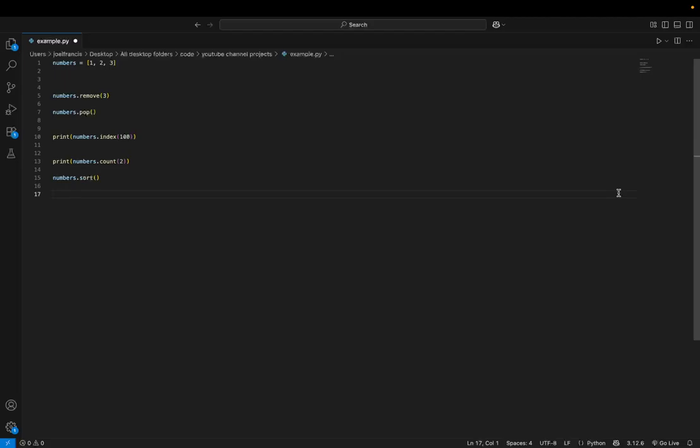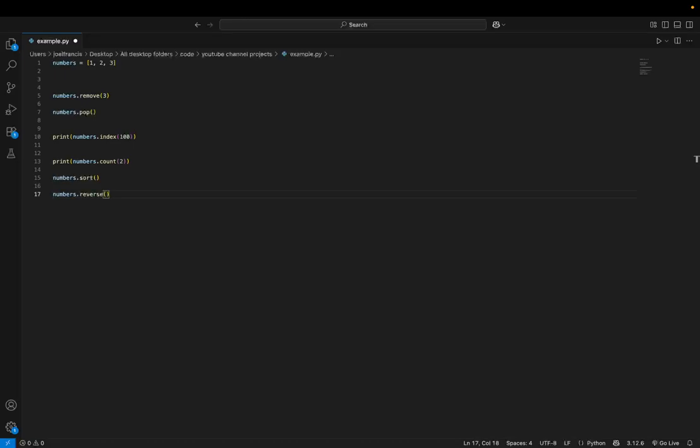That means numbers from smallest to largest and strings in alphabetical order. Do list name dot reverse followed by parentheses to reverse it like this. And that's it for list methods.